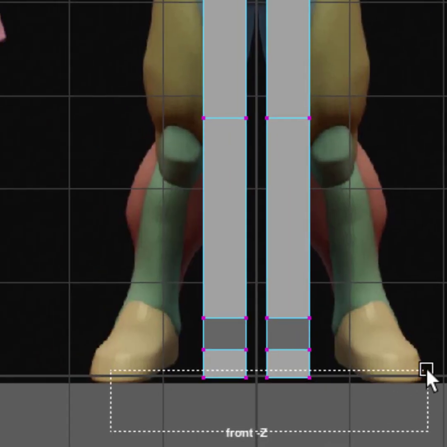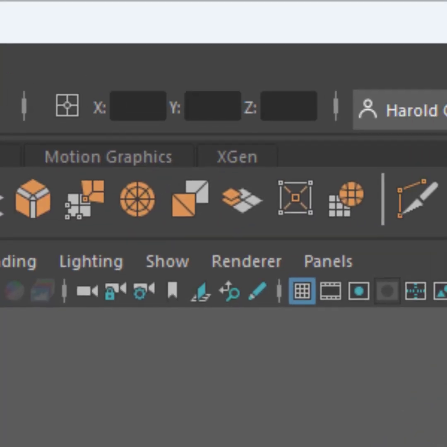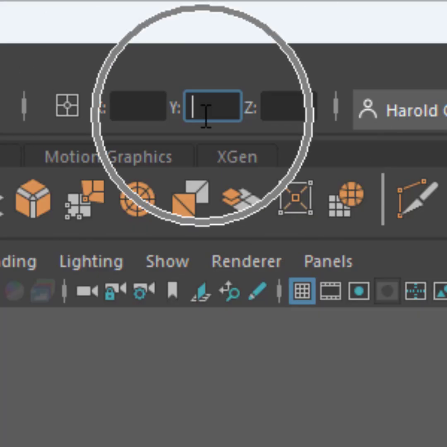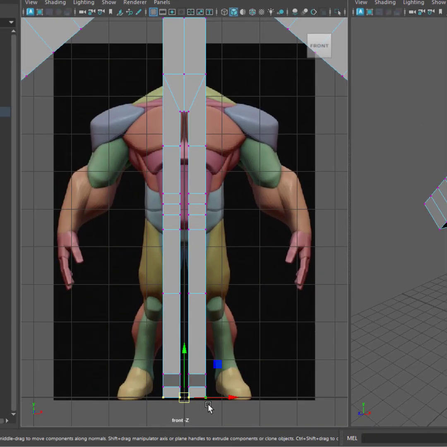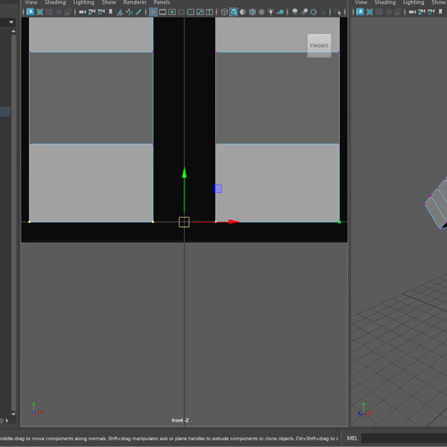And in my vertex selection, I'll just type in 0 on the y-axis so that the vertices are standing on the ground line. There. So now I have that done.